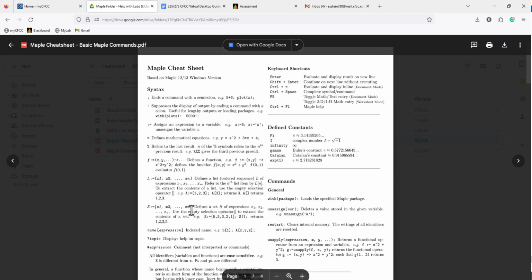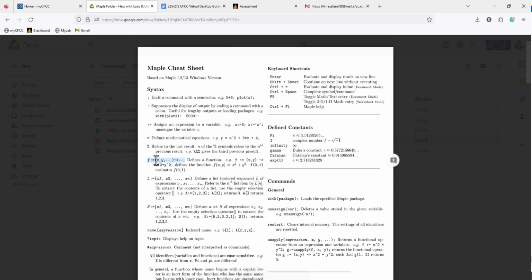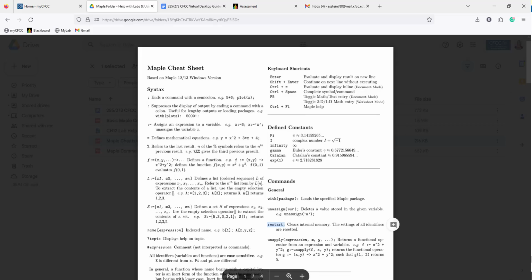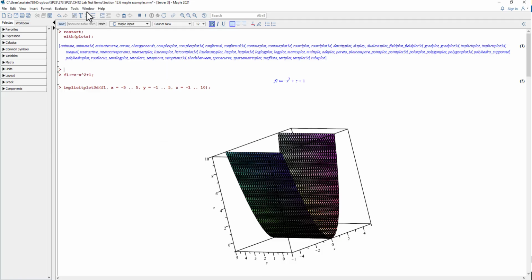It talks about the difference between defining a function and defining an equation, and then how the colon equals assigns a variable some sort of value. And if you've ever gotten too much information in there and you don't like what you have, again, you can use that restart command.